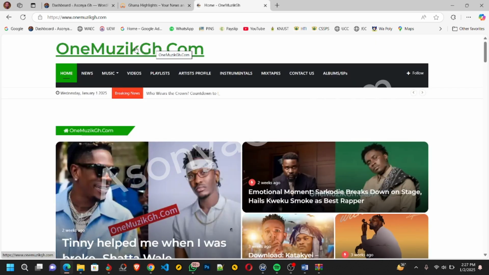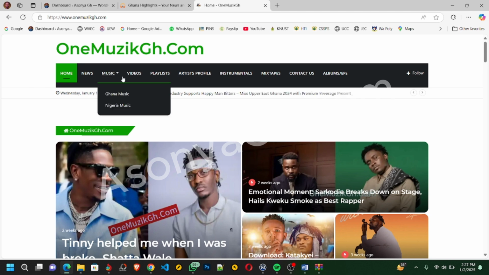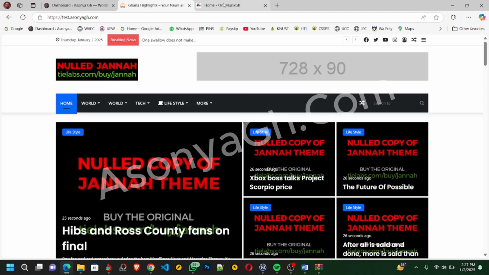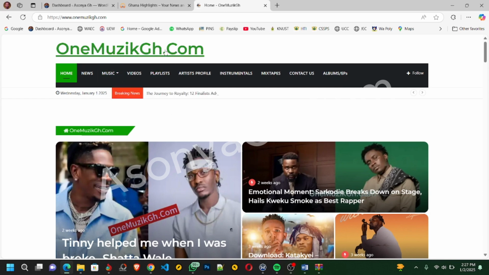And then here we have this thing, this One Music GH. Instead of picture, we kept text there. This is supposed to be the logo. Instead of picture, we kept text there. And the reason is that I'm always trying to optimize the site so that it can load faster, because when you put in so many images on your website, it sometimes makes it slow, especially if the images are of high capacities. So probably in this demonstration we'll be using text for the logo, but you can change it to a picture or anything you want to change. So let's try to make it look like this.